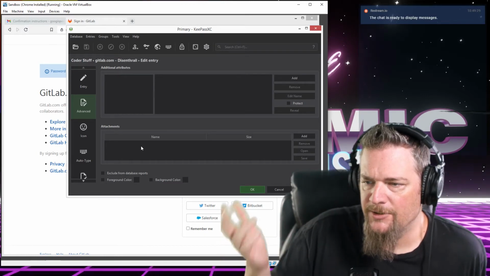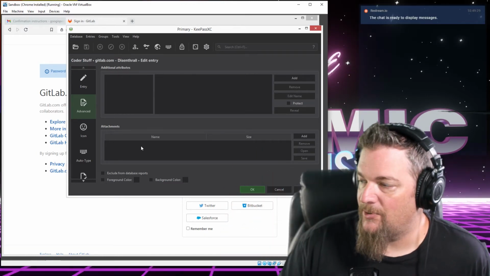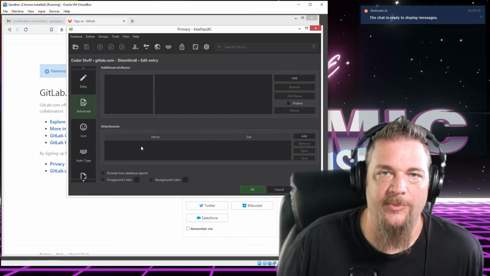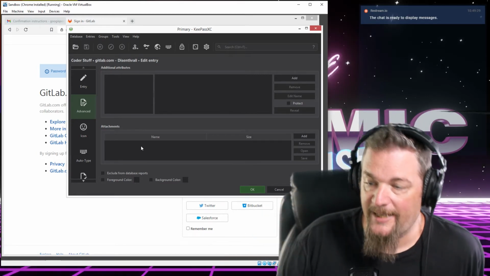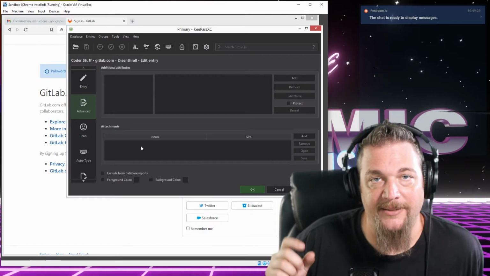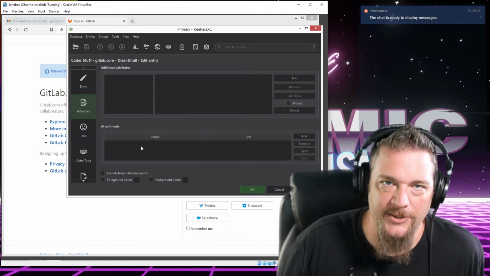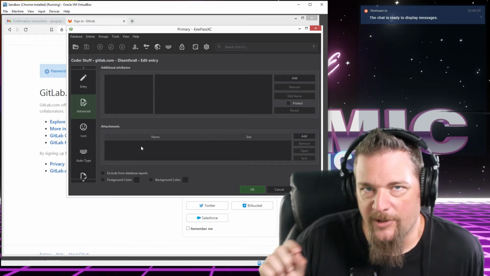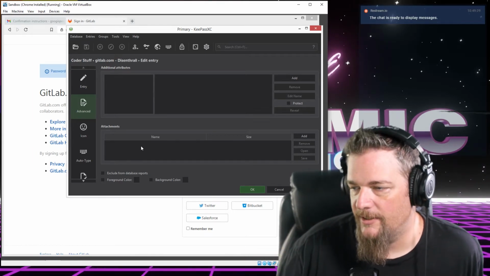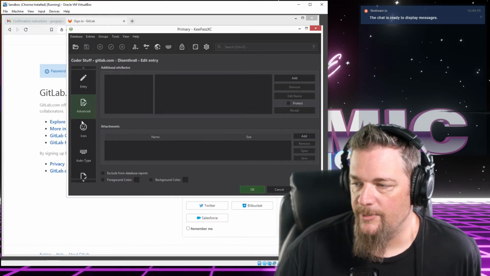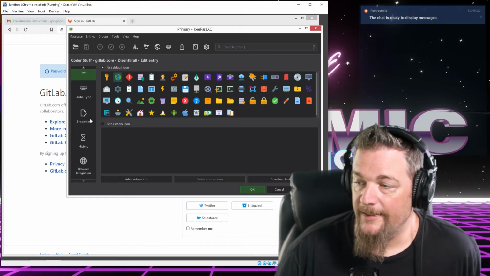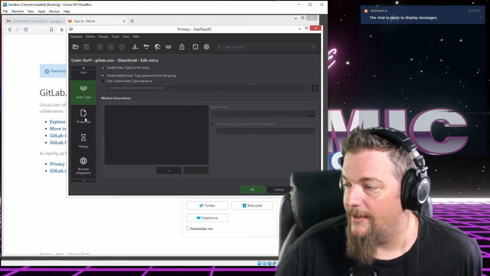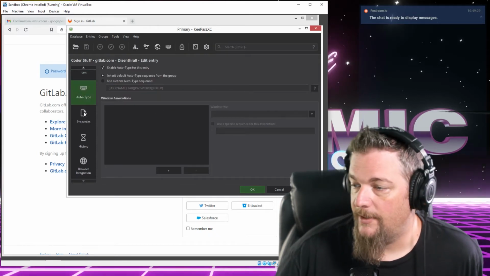If you have a contract with a website or something, you could store the contract in here. I would suggest not adding large files, because the files are added as part of your password database file, and you probably don't want that growing too large. So only use this for small attachments that are kind of important and need to be really secure. The icon, you can pick an icon for this entry if you care. I never care. Auto type, I'll explain next.